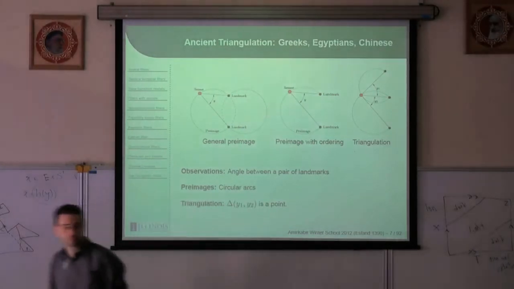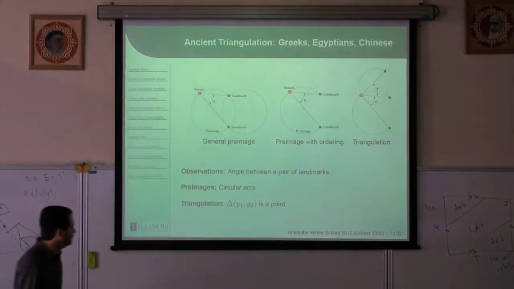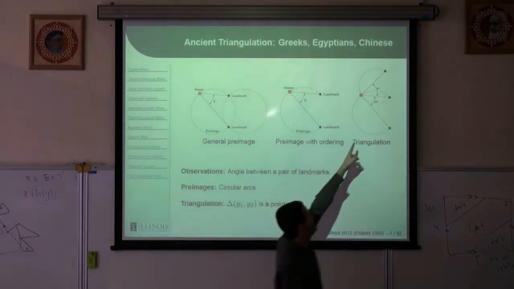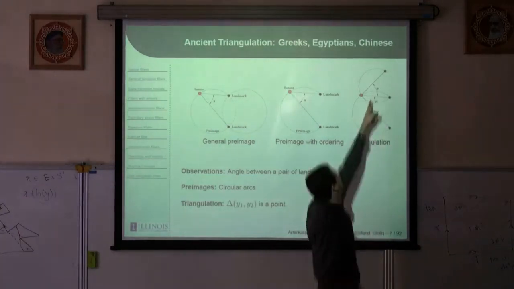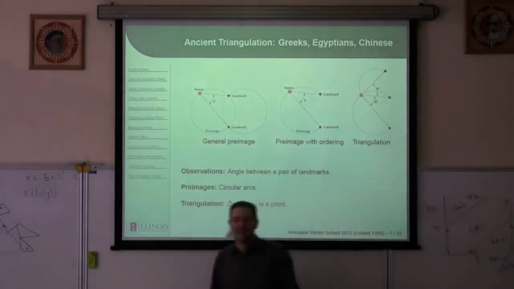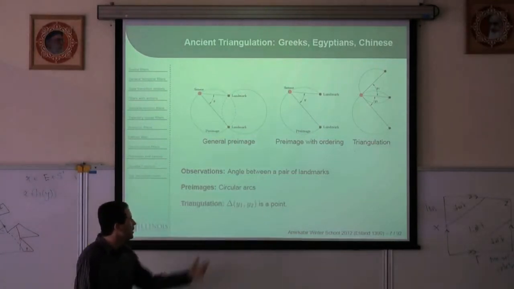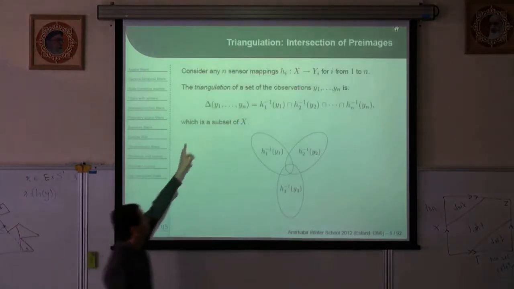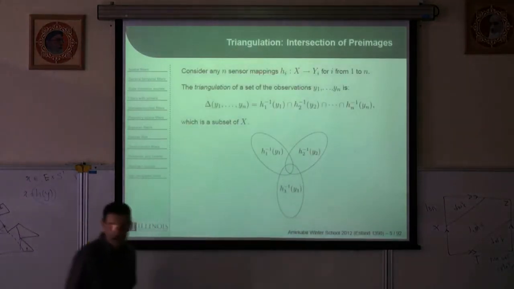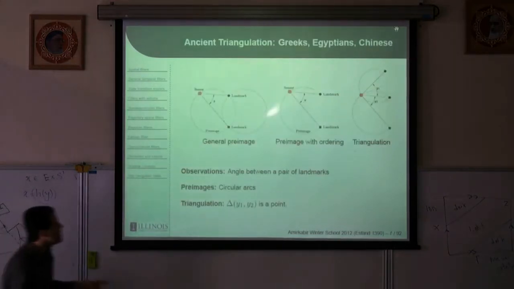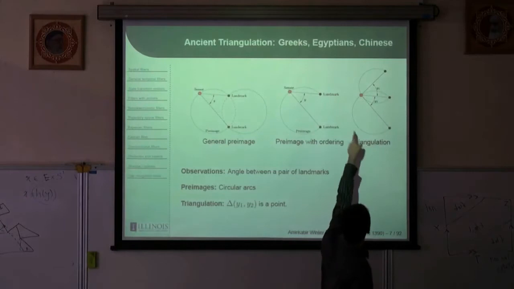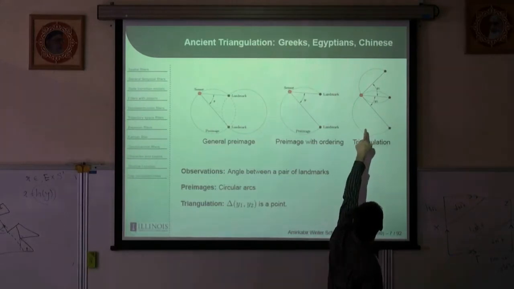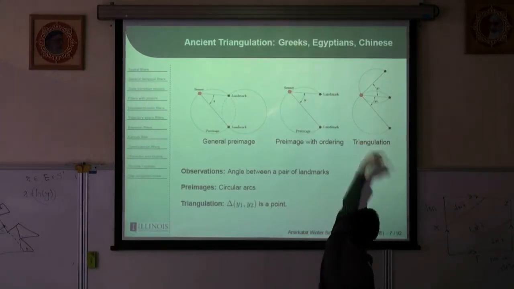Questions about that? What is the notation of this Y1 and Y2? Y1 and Y2 are the observations. They're really tiny up here. It's the angles between two pairs. So there's the upper one here and the lower one there, and those are the two observations. And then when you intersect them using delta, that's just this thing again. That's just intersection here. I intersect the pre-images. And I drew the pre-images in green. I think this one here is the pre-image due to Y2, and then the upper one is the pre-image due to Y1.